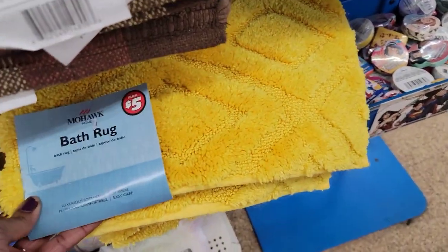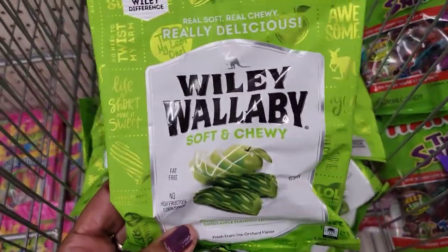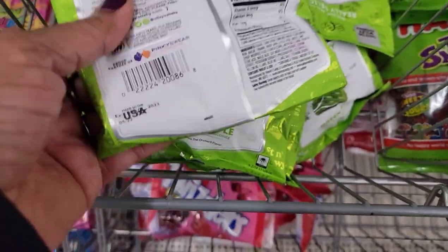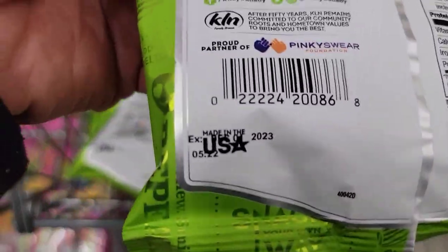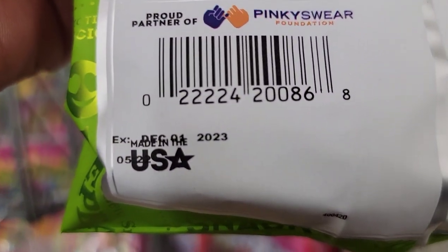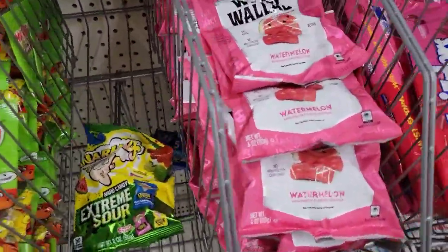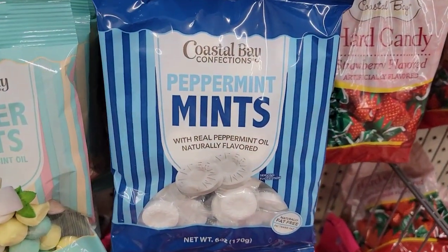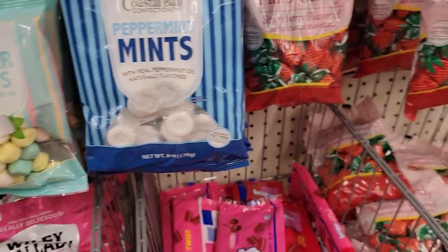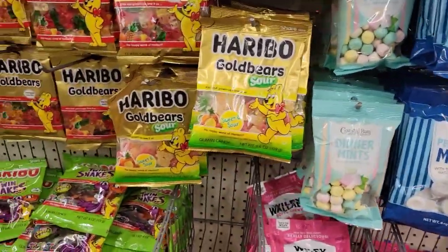Look at this yellow one in the square — that's pretty! I see they restocked our Wally Wallaby soft and green — these are the green apples. They look good. The expiration date is December 1st, 2023. They also restocked the watermelon ones — those are my girl Gail's favorites — and they have coastal peppermint mints, which I haven't seen in a minute, and the wintergreen ones too.